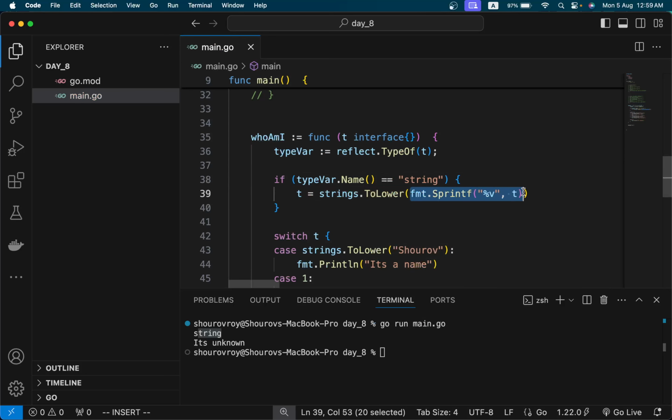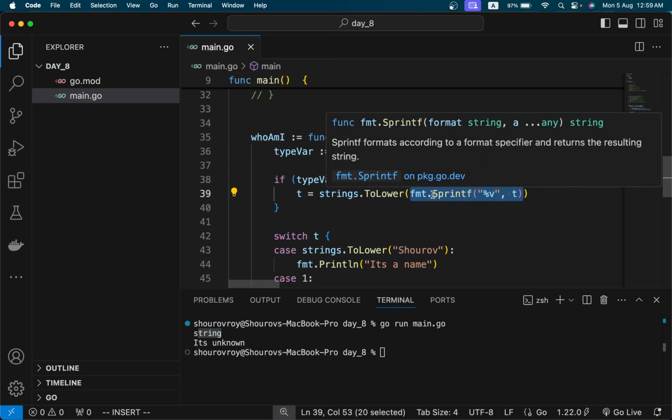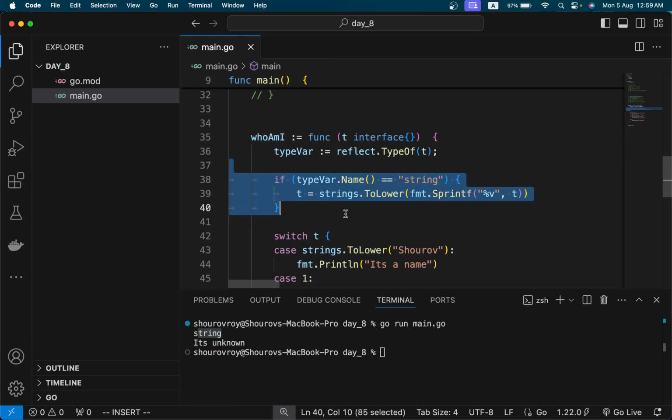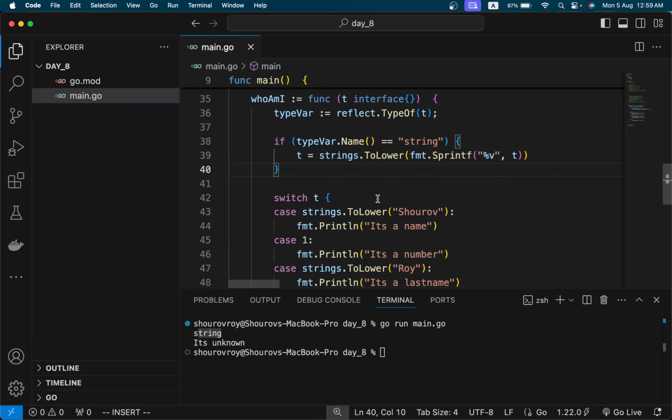Now this thing will convert it to a string, and now it will be inside this function, which will make that string lowercase. So now let's see this in action.